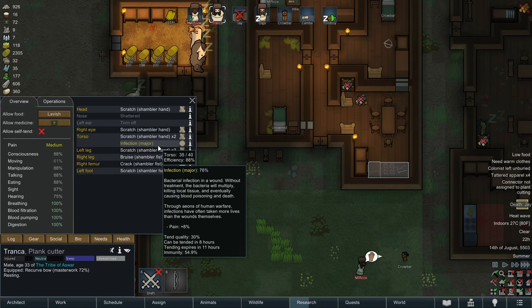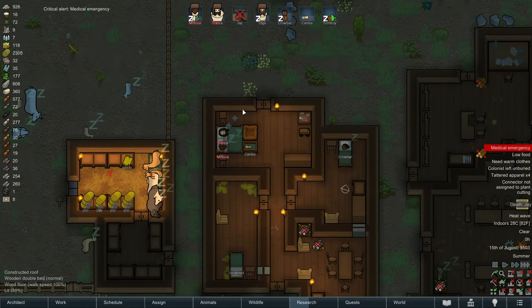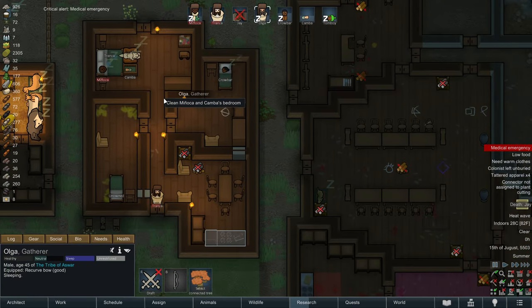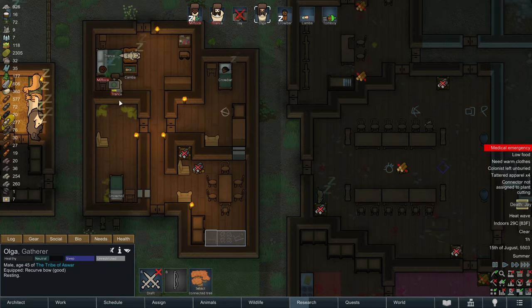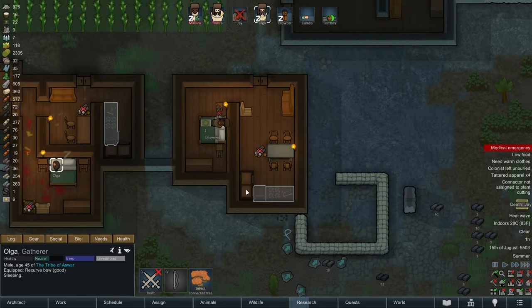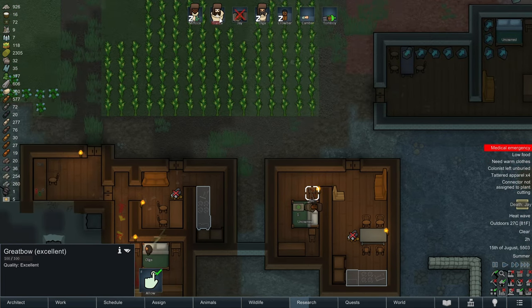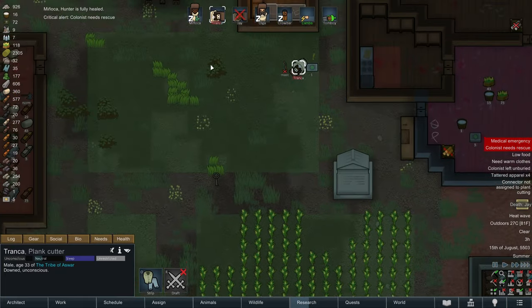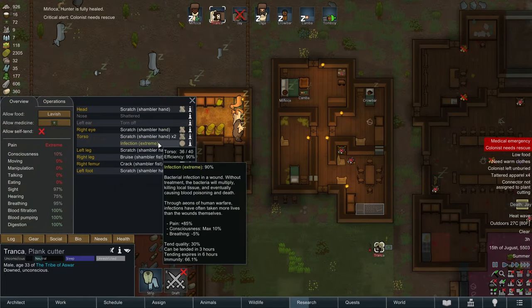I'm actually starting to be a little more concerned about Tronka here. I really am. I don't think Tronka's healing as quickly as he needs to be. Olga, can you make sure that this bedroom stays clean? Thanks. Poor Jay. Jay, owner of one excellent great bow. Minyaka has been fully healed. Wish we could say the same about Tronka.